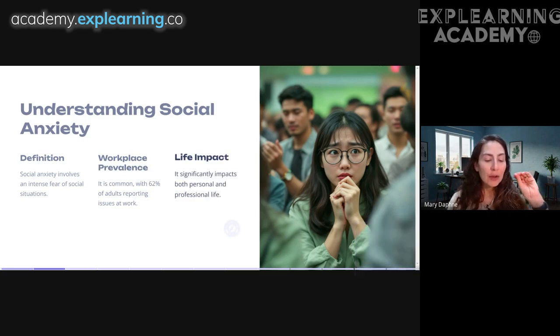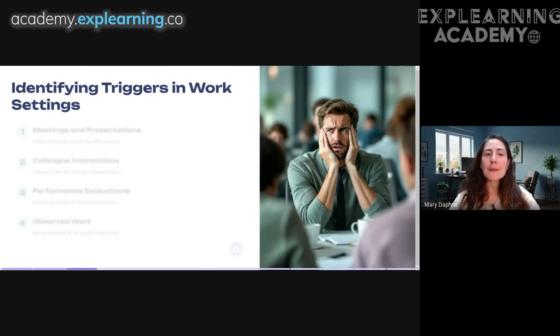And this greatly impacts our life, our ability to enjoy our work, our ability to have fun, let loose, be relaxed at a barbecue or a social gathering, or just enjoy time with our friends, because we get too caught up in the details of social anxiety, right? So it can significantly impact your social and your professional life. And that's why we really do want to address this and not let it deter us from having those social interactions any longer. So let's talk about identifying triggers in workplace settings.